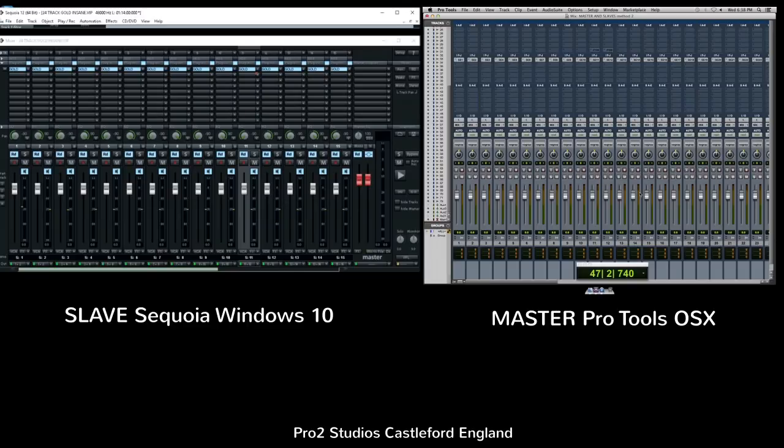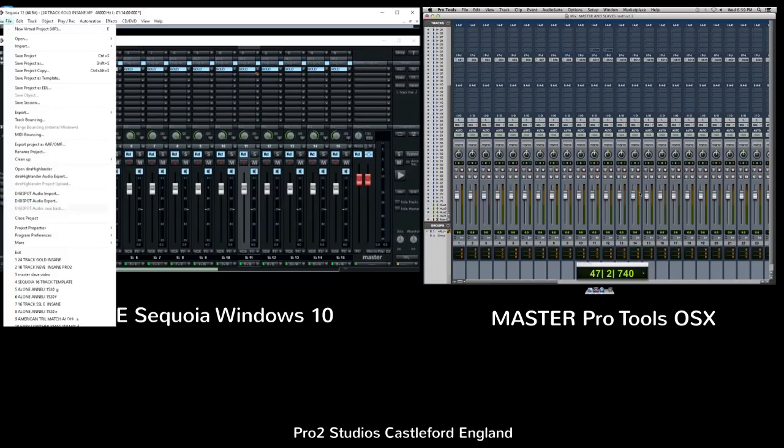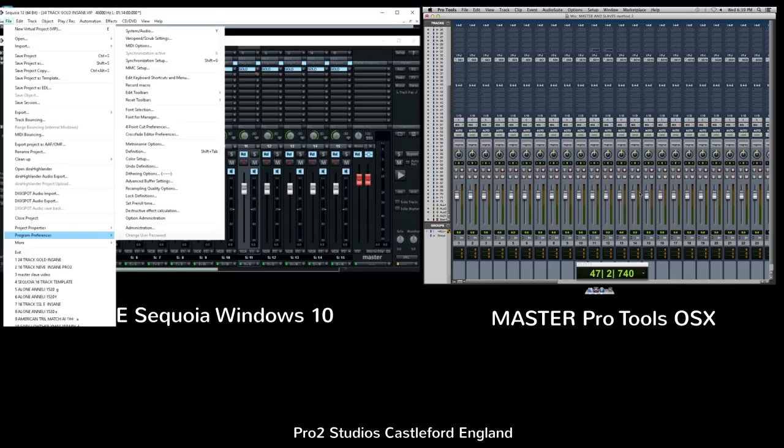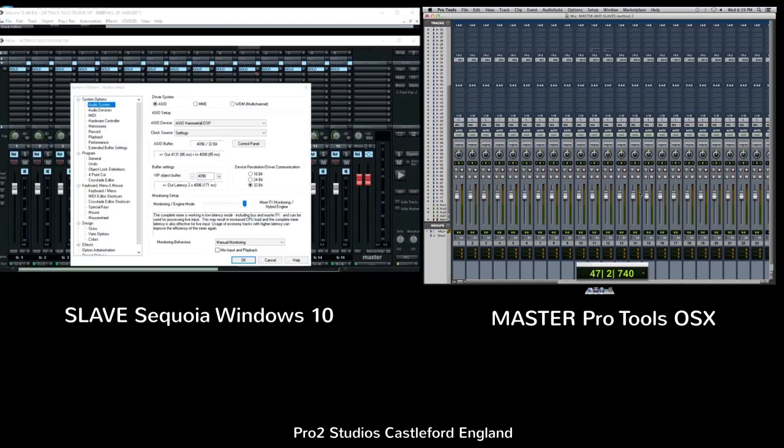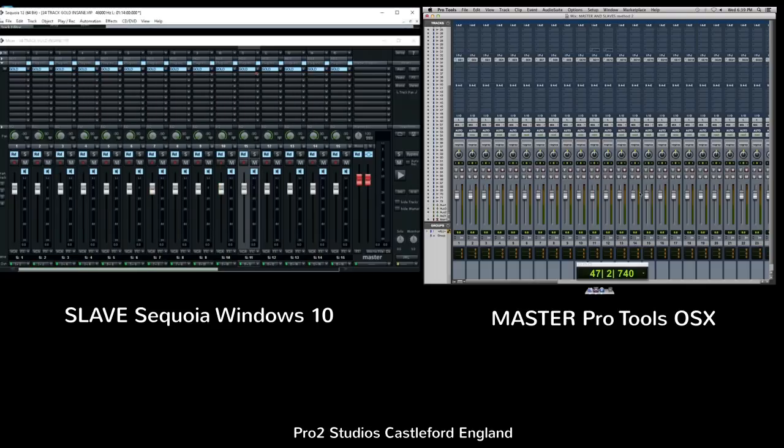So on all 3 slaves, we went to our system audio, and we put all 3 slaves to 4096 buffer, pressed OK, which means we could use more Acustica plugins.